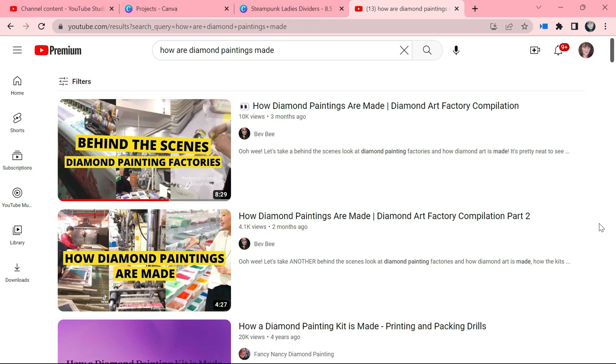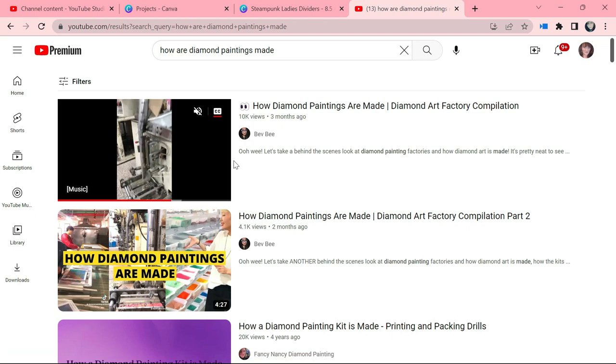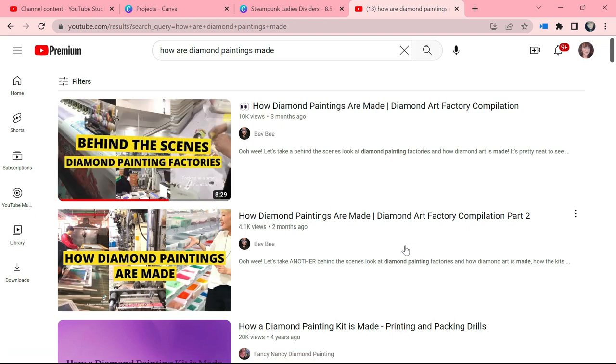After they do that, then they go and get the drills, and this is showing you how the drills are bagged into the heat sealed bags. That's what that image is. And then from that point, everything is compiled together, rolled up, and put into bags or boxes and is ready to ship. So it's nothing that isn't on multiple channels that you can go watch, and I didn't think there was any sense beating a dead horse.